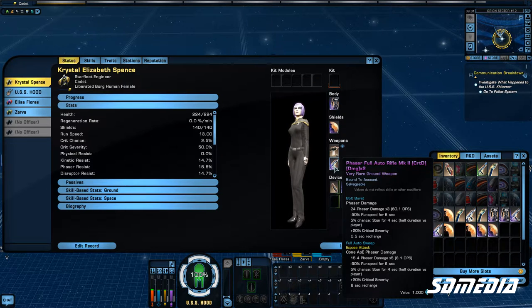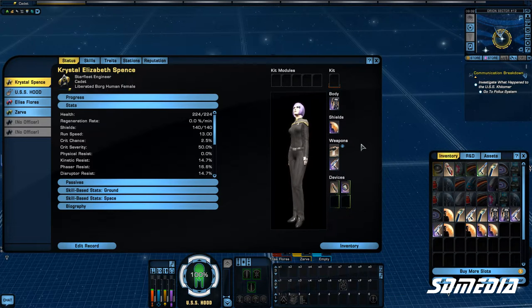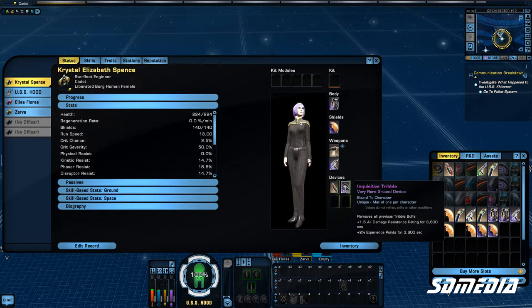Now, a couple other things here. I claimed this from the C-Store as well. This is the Inquisitive Tribble, and it's going to give me a 1.5 all damage resistance rating for 3,600 seconds, and of course plus 2% experience points for 3,600 seconds. Which, I mean, this is double XP weekend anyway, so we're going to level real fast throughout this playthrough.